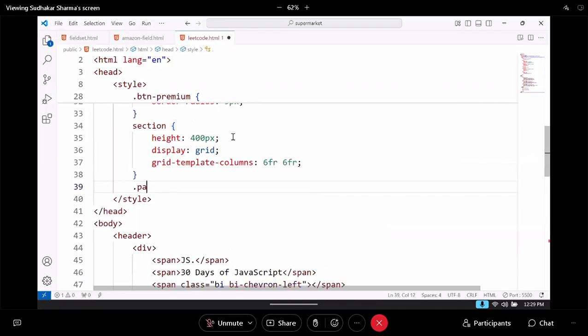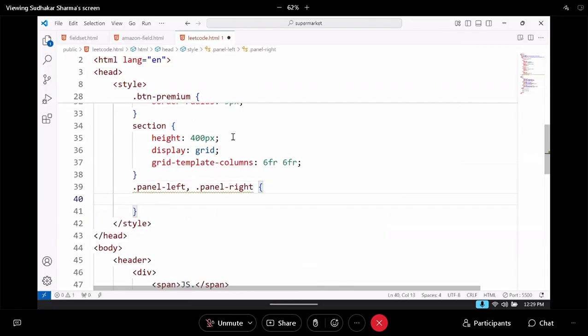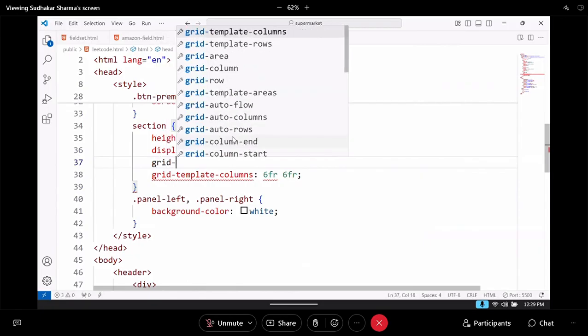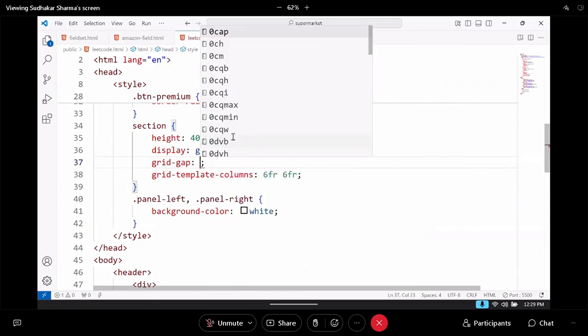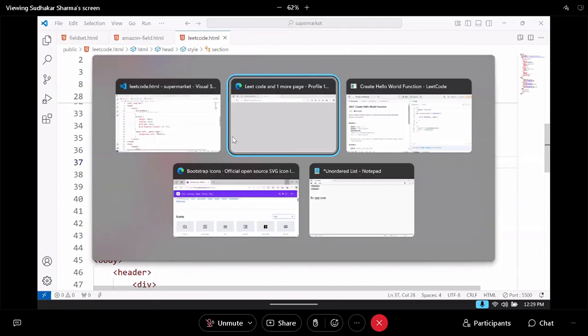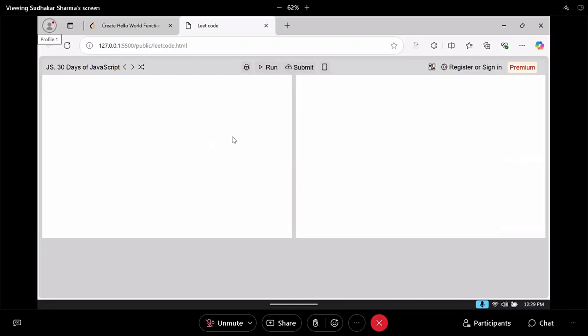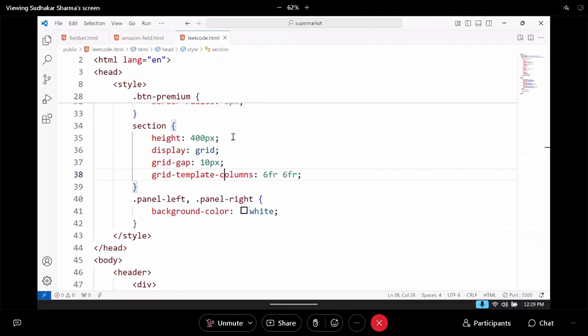And .panel-left and .panel-right. Both panels we will give background color as white. And grid has a grid gap. Grid gap as 10 pixel. Then it will be in this way. We need some 500 pixel.